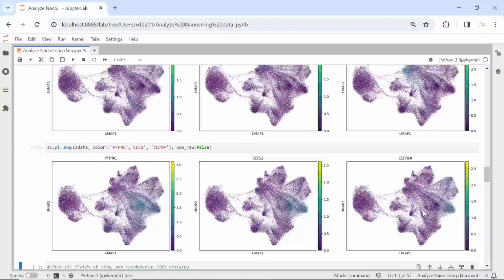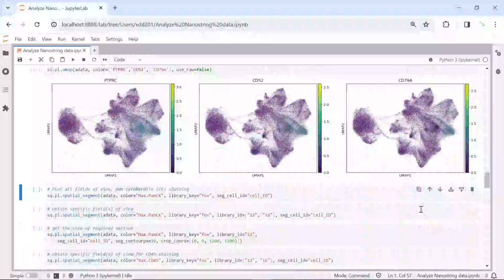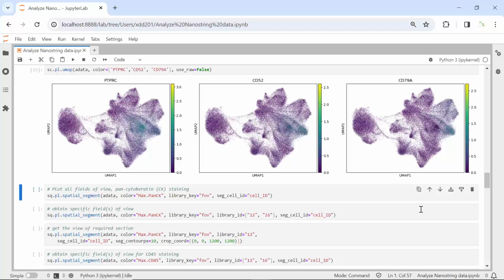So I used different cell type marker genes to show you how to identify the cell types in the cell clusters. For today's demonstration, I'm not going to show you how to annotate the cell clusters. If you want to annotate the cell clusters, you can watch my previous video tutorial for the Squidpy package. In my Squidpy video tutorial, I also showed you how to identify marker genes for each cell cluster using the findMarkers function. That function is very helpful if you are not familiar with the marker genes for your dataset.